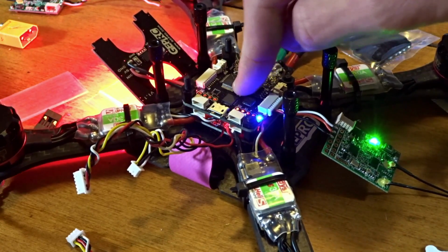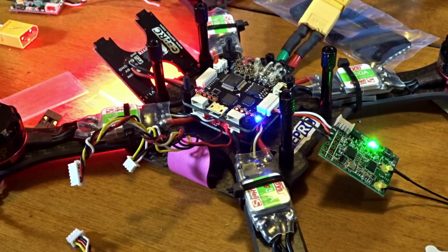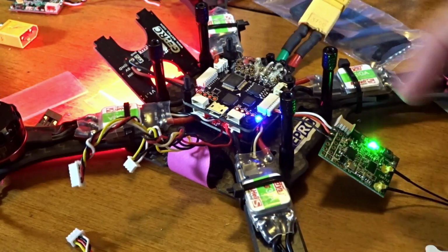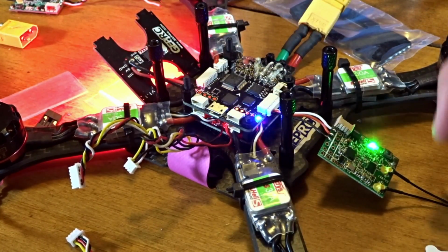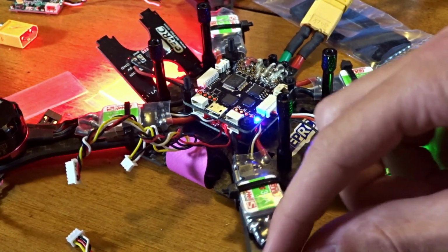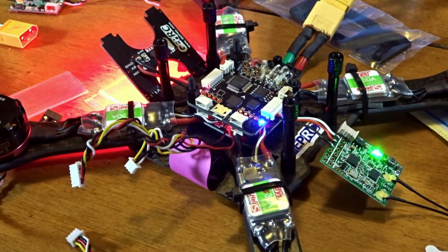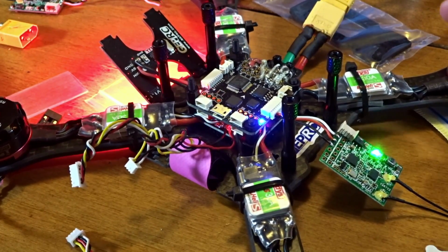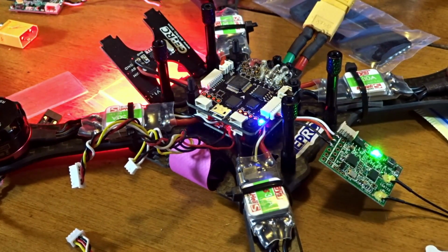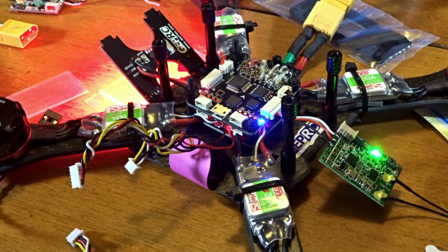The flight controller I got, this is the GearBest kit, the SPF3, obviously the clone. The one that came in this specific kit, mine came defective. I'd get the lights and stuff, but when I would try to connect to the computer, no matter the various troubleshooting things I've done, and I've configured a lot of boards, it was just, I guess, a defective board or something, because it did not work. So I took another board I had from a different kit, and that one I put right in, resoldered all the wires, and it works perfectly, and everything's working.